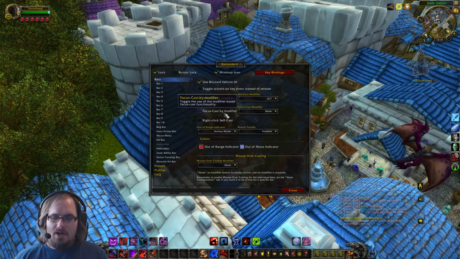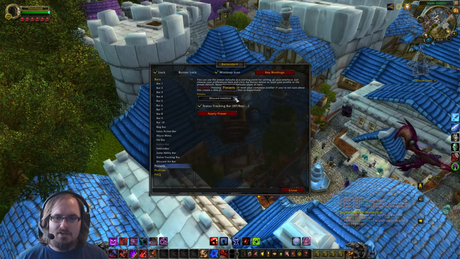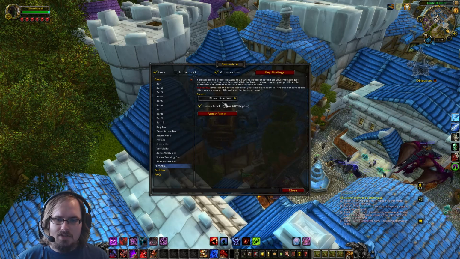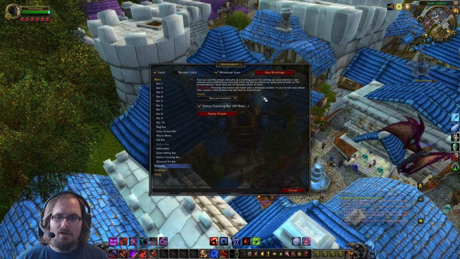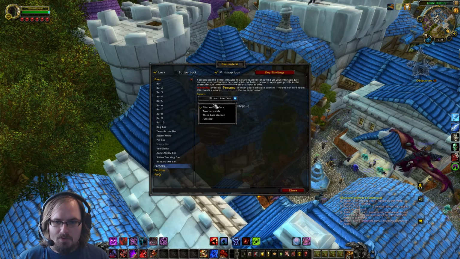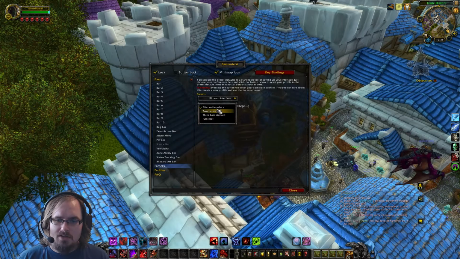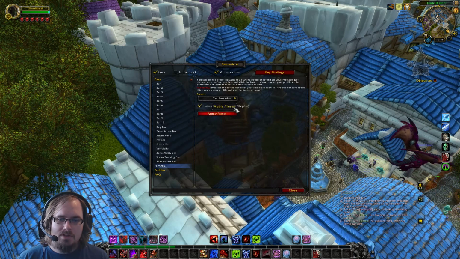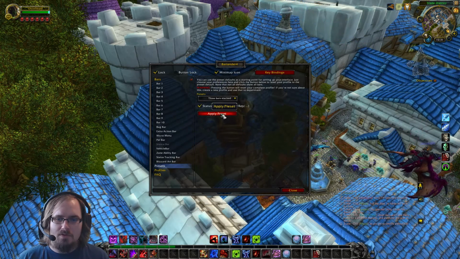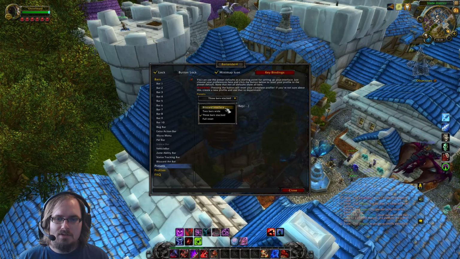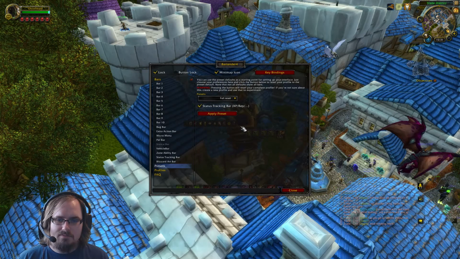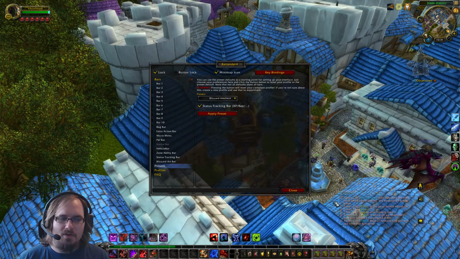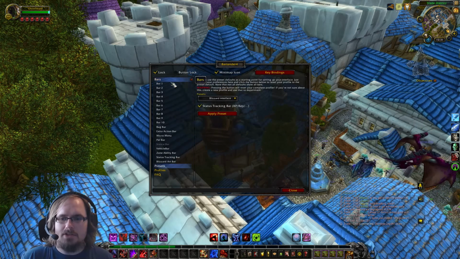First off, there are some presets down here if you wanted to change things, and this will reset your profile completely. It'll change everything up for you. So if you want to use one of these, you can. For example, we could do 2 bars wide, or 3 bars stacked, and full reset. But we're going to do Blizzard interface. That's the default one that's going to be set up normally.